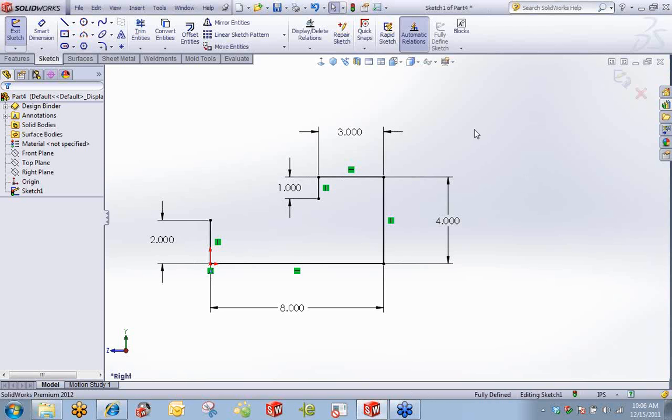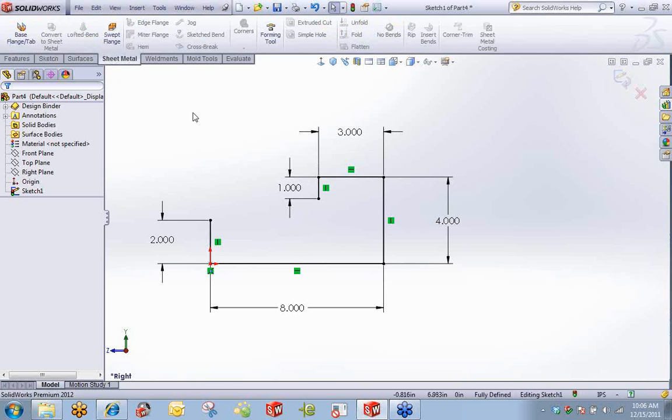All right, so you'll see here I've got an open profile in my sketch going right now. You can also start with the closed profile. Really, I think there's three different techniques to starting any sheet metal piece. First technique is to draw a closed profile. You are then designing from the flat.